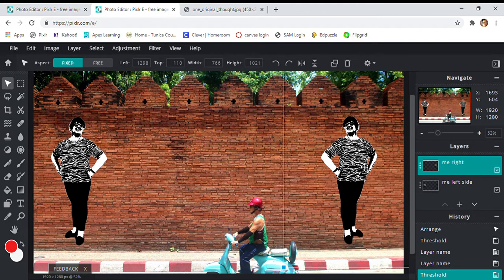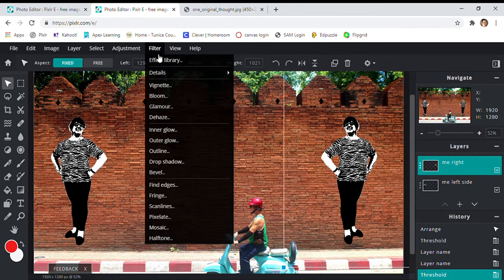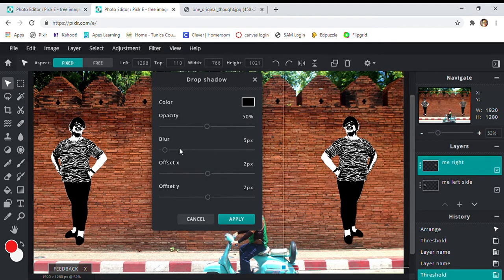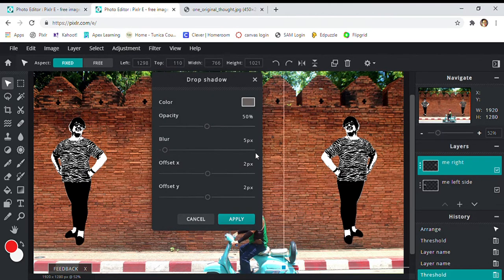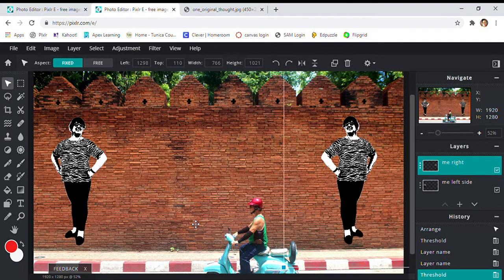Now, if I want to, I can also click on it and I can go to filter, and another cool thing to always add is a drop shadow. I'd probably want to do a little bit gray. Let's try that. Keep it there, opacity. I'm going to make it a little blurrier. And then if I offset it, see how the shadow's coming out from behind me? And then I want it to go down. Okay. And then I look at that and I'm like, that doesn't look right, so I'm going to cancel that and just keep it like this.